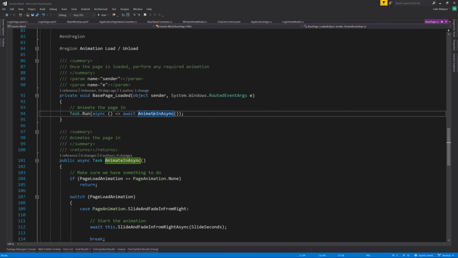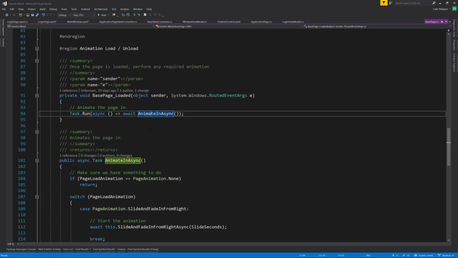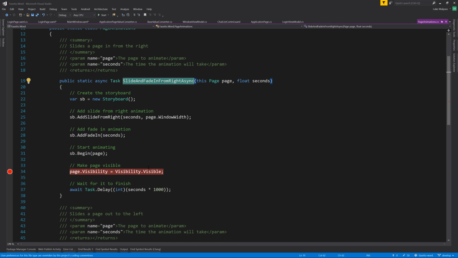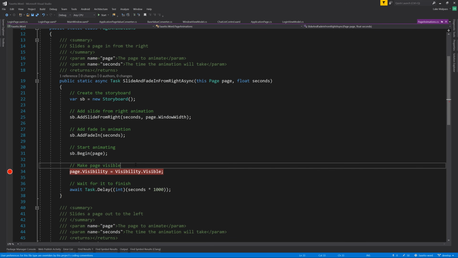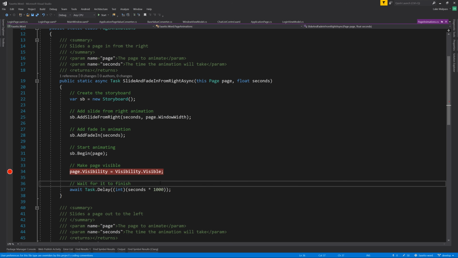The first is we just change this back to async, which we're going to do, and we'll fix the name. We'll just call it async for now. The second, if you were somewhere else in code and you ran this animate, and then you boiled down to wanting to slide in, and you're all the way into this code right here when we're doing UI stuff, you could then make a helper function that at this stage says, right, make sure I'm on the UI thread, and if not, put me on the UI thread, then do this code and then come back. That's more complicated, and I'll cover that in a separate video.